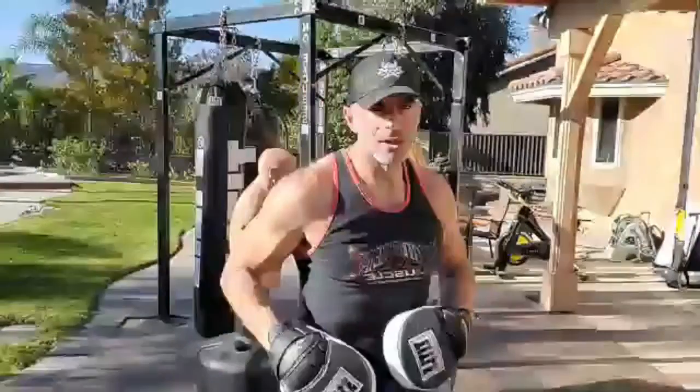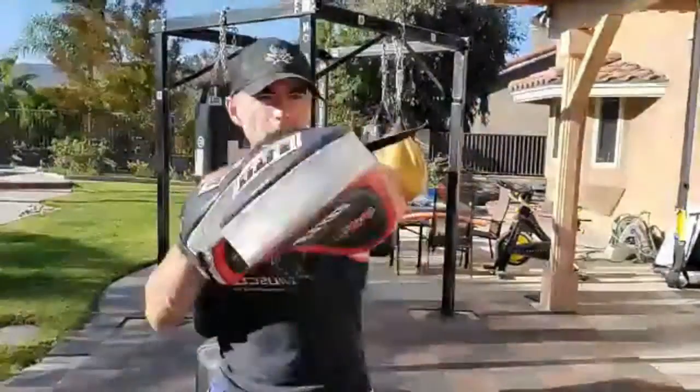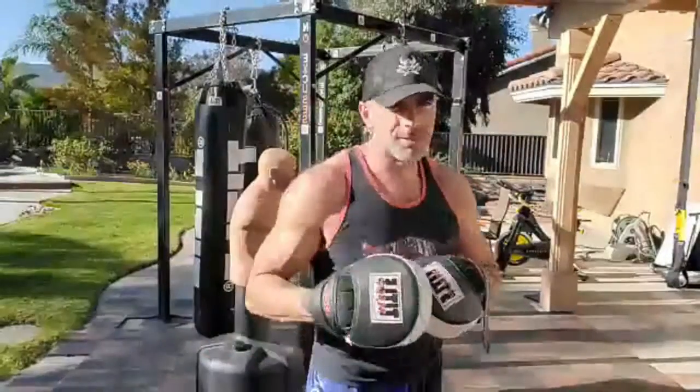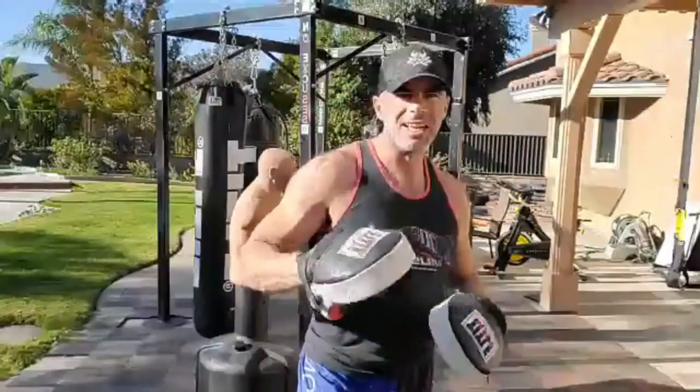1-2. So just put those two together. Only when I call it and when you see the target. Let's go. 1-2. Pop, pop. So it's just boom, boom. Right down the middle. 1-2. Give me that target. Right there. You know it's a 1. And boom. Time it to hit smack on the target when it's there.